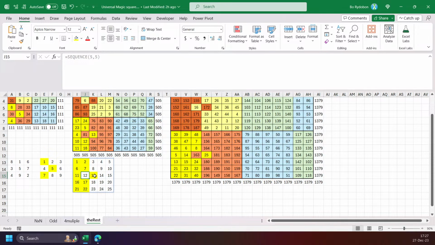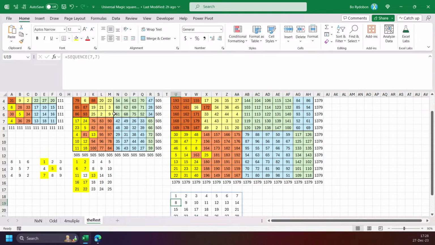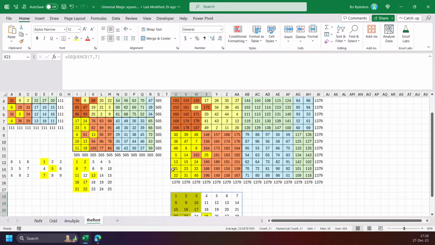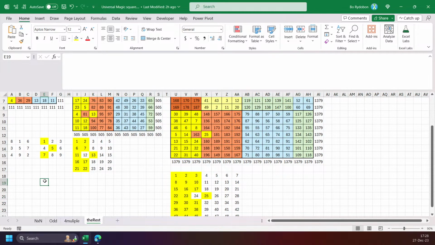If it's 12, just go with 13 instead. So this one on the center, 4 go to 5. And for the 7, I have to swap 24 and 25 here. So just go like this. Swap 24 with 25. And how to do that one?